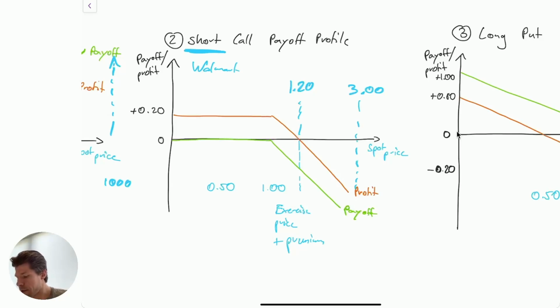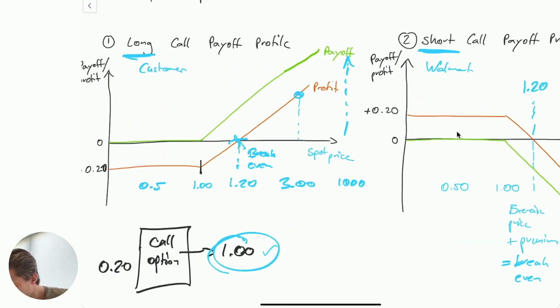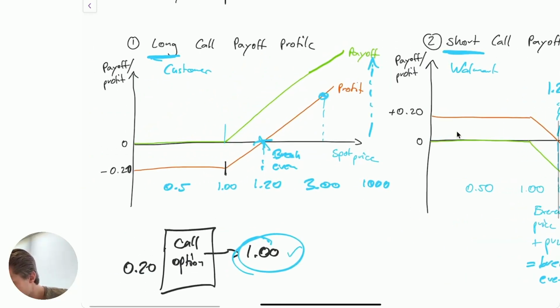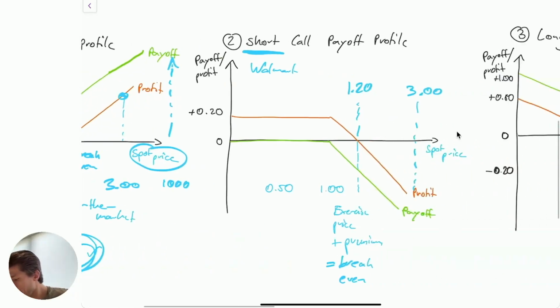Yeah, profit 0, break even equals break even. Just for completeness, when we look at our exercise price only and at the payoff structure, we say here we are at the market, which means the exercise price equals the current spot price. Here we are out of the market, because you wouldn't exercise your call option, it's not good for you. And here we would say we are in the market, on the right side. Yeah, good.